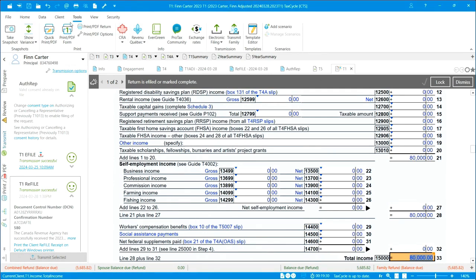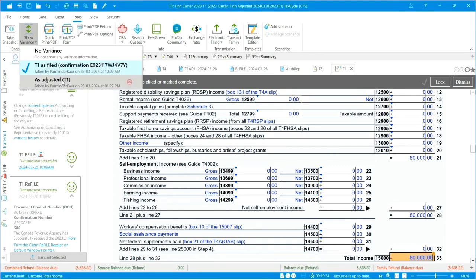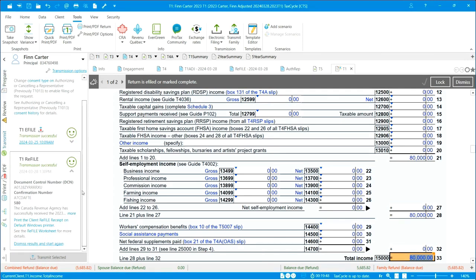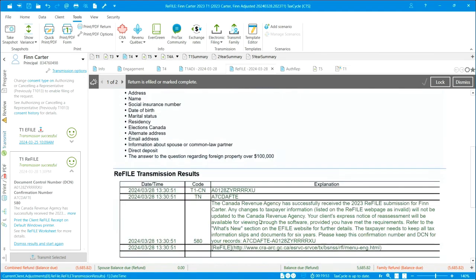And we want to go into the tools menu at the top and then click on show variants, and now there is an as adjusted T1 shown as well. So now another thing is that you want to look at the ReFILE worksheet. You can click on ReFILE worksheet, and you can see there is a result of ReFILE transmission as well.